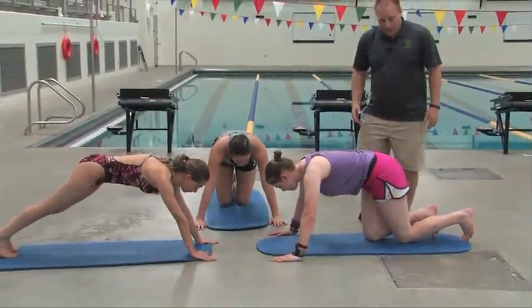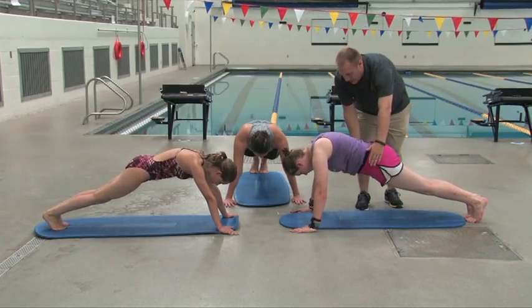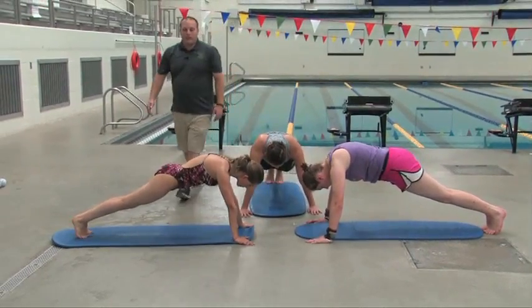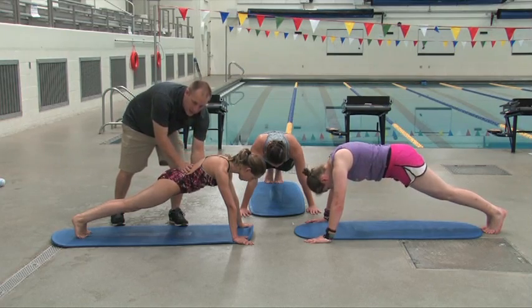Hands about shoulder width apart, and then your feet back. And then go ahead and extend and hold it. Drop those hips down, right in there. Now, as athletes get stronger and better, we want them in that straight line and maybe go a little bit longer, but we tend to do increments of about 30 seconds. Keep that back nice and flat and tight stomach here.